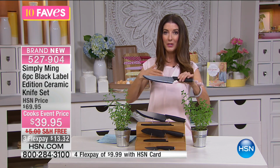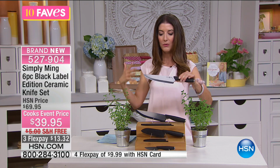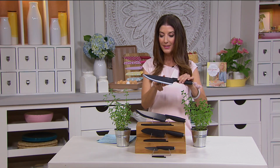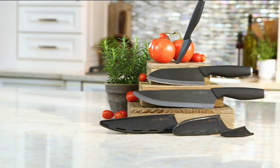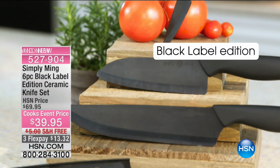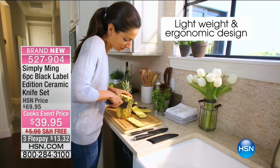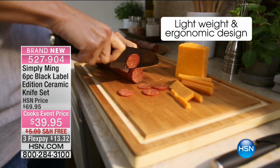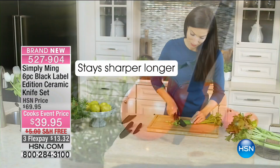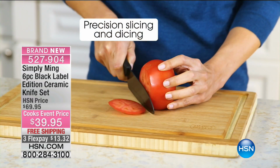That sharpness is going to last longer than your traditional stainless steel knives or metal knives that you've been using. They need sharpening quite regularly. This knife edge is going to last longer. So you get that extra long sharpening. The Black Label Edition is always like the best of the best. It's that premier line from Chef Ming. It's something a little more elevated, a little bit more sophisticated, but that doesn't mean a new chef can't try out great knives. Stays sharper longer.